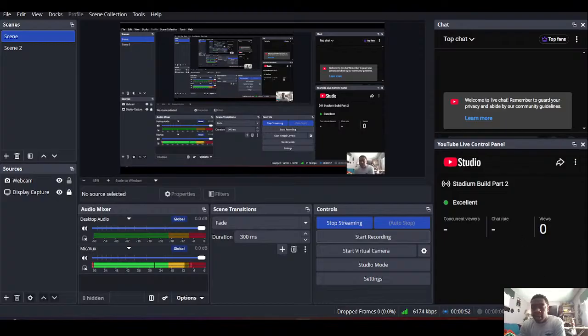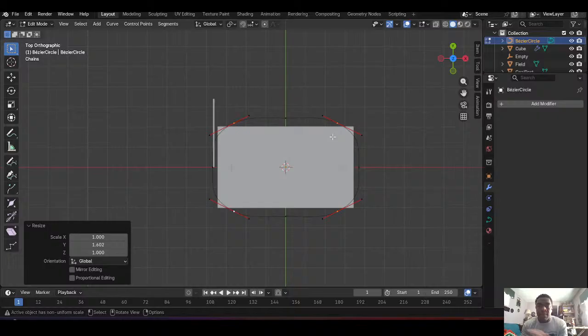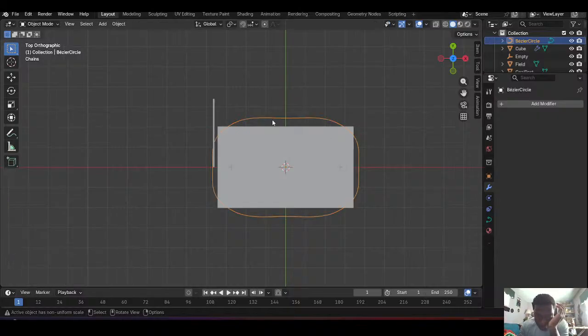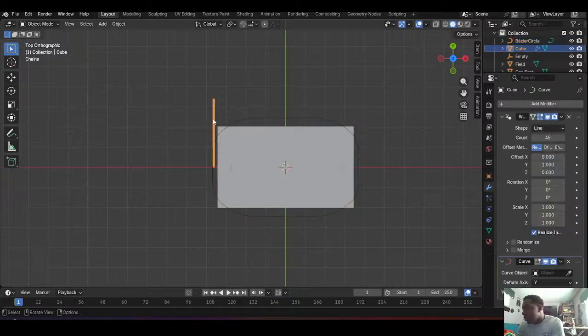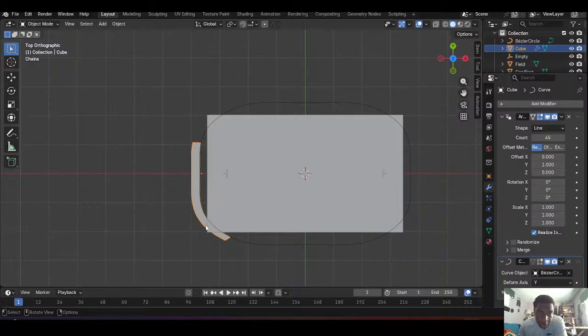Yep. Welcome back. Sorry about that. We figured it out. We had to get a Bezier curve, and now we're back working here. So we're just gonna curve this along the circle here, and looks good. Looks pretty decent so far.